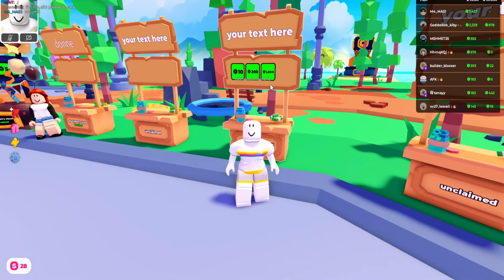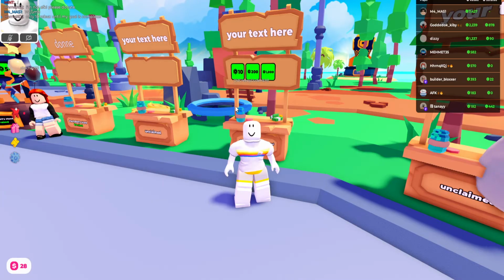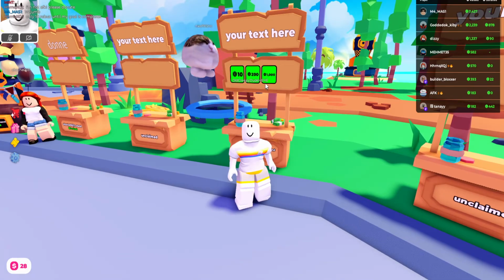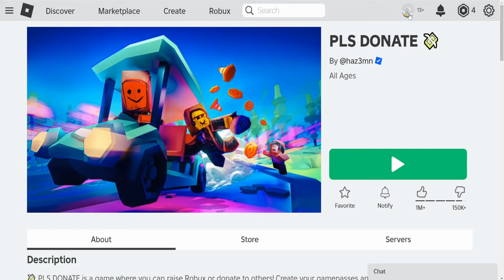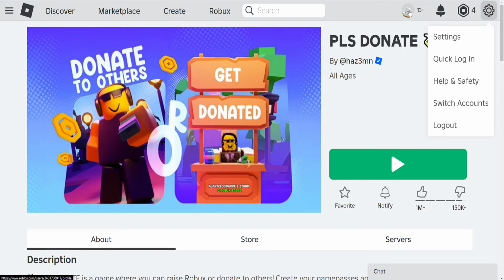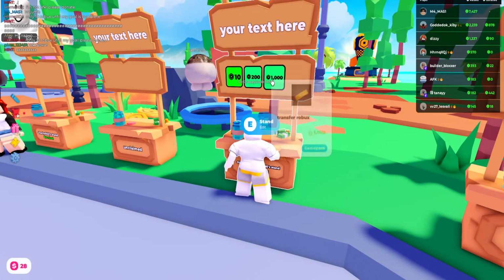Now what we're going to do is we will have to get either another PC or use our phone, or if we are able to launch multiple instances of Roblox here, we want to create a new account or log into the new account here. So we'll just log out of this account and then add ourselves as friends with the new account, and we want to join the same server here for Please Donate.